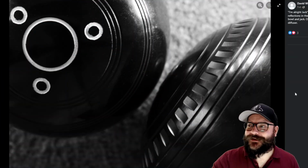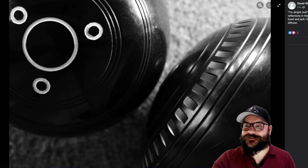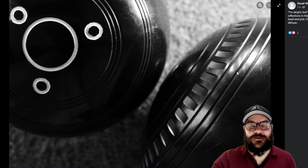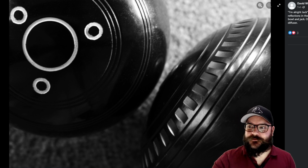Our winner this month is David and his balls photo. So we've got a jack and a ball here, almost touching, almost perfect. But what we really liked about this one was the lighting. David says that he's used one white Adaptalux light with a diffuser, and you can really tell that that nice diffused light coming from a single direction is helping to make this photo really nice and dramatic with its shadows and its highlights and balls here.